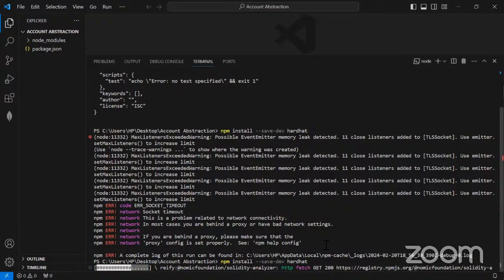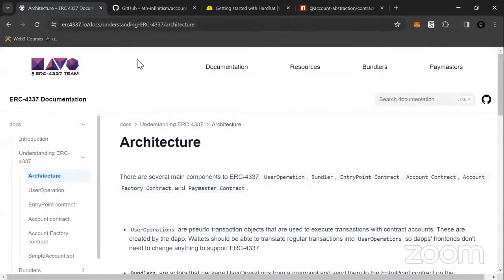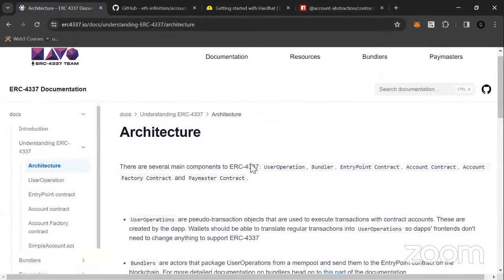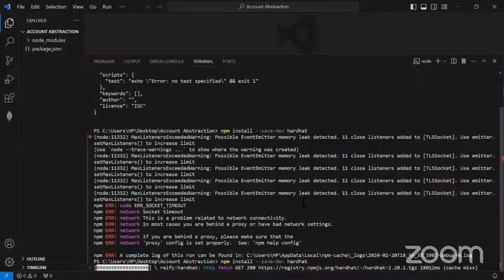So feel free to go over to erc4337.io and check out the documentation for account abstraction, and of course, at your leisure, go through it. Okay, I think our Hardhat is almost ready.